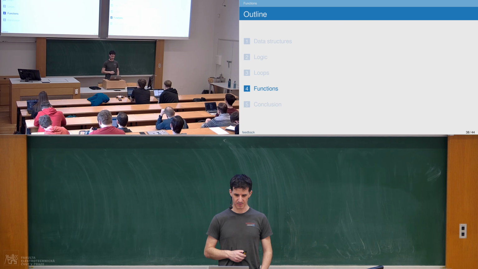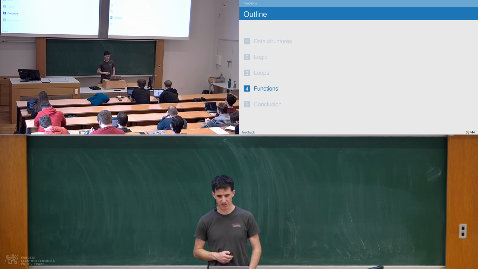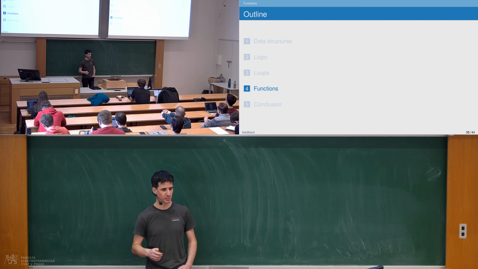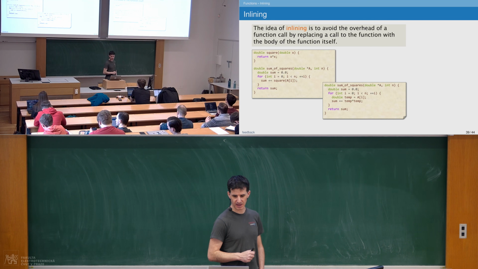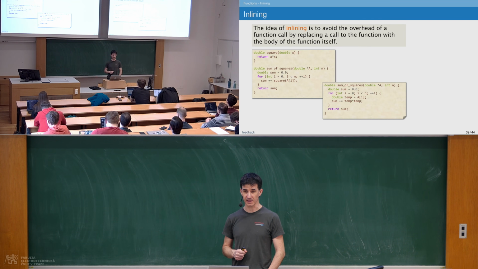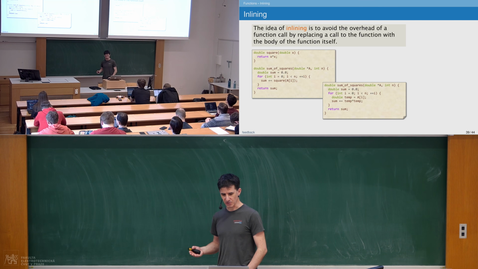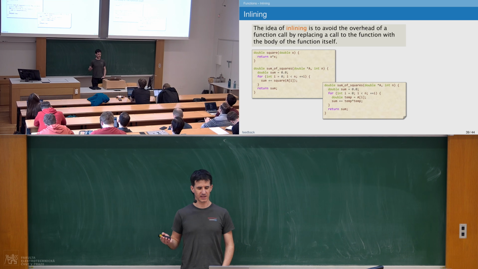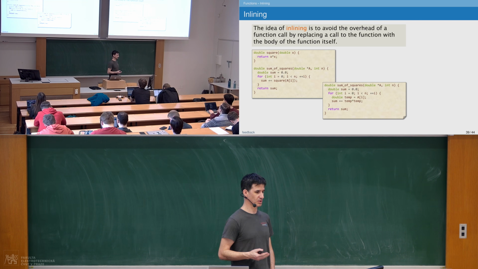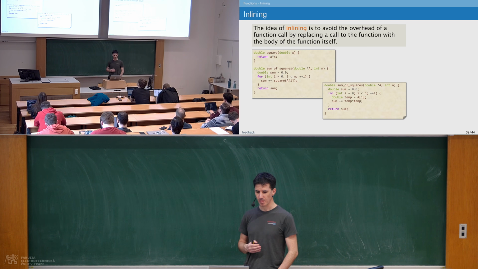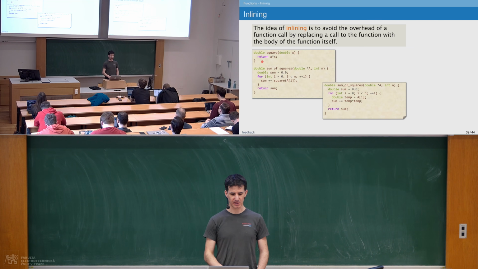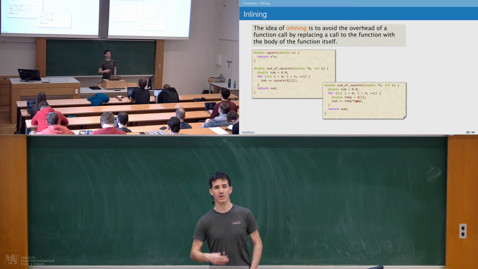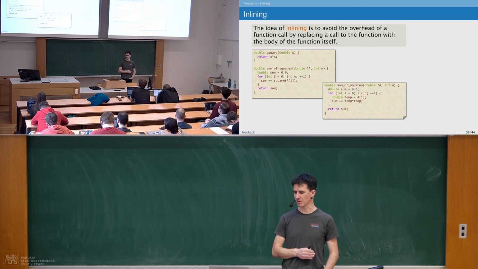So these were techniques for how to optimize loops. And last but not least, the last technique is about inlining, code inlining or function inlining. You probably know that inlining is a technique which is used and implemented inside compilers. If you have a very simple function like square here, instead of calling that function, you can just copy the body of the function directly here, and you will save the overhead of calling the function.